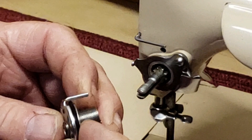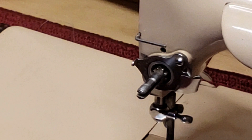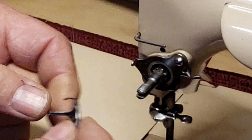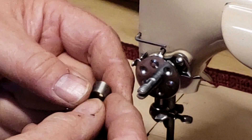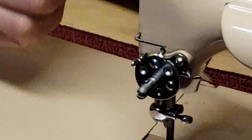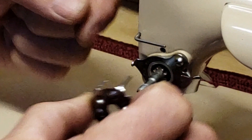I'm going to lay the check spring down next. And this plate — you'll see it's got little standoffs on the back of it so that the check spring wouldn't be smashed against it and wouldn't be able to move. It's also got a pin that corresponds to a small hole in the top just above the tension assembly.